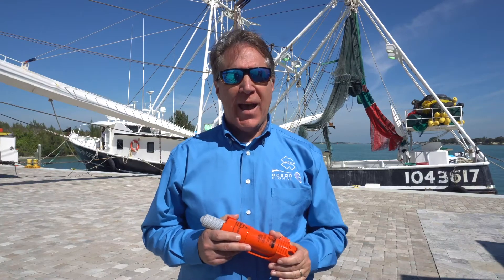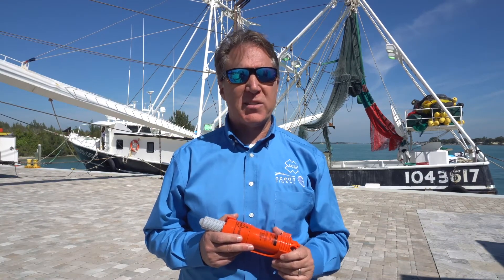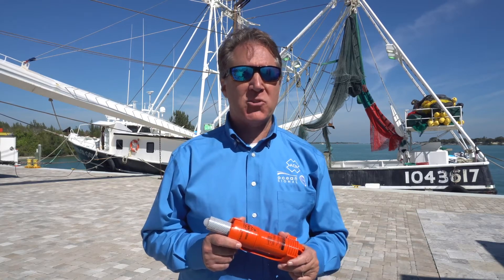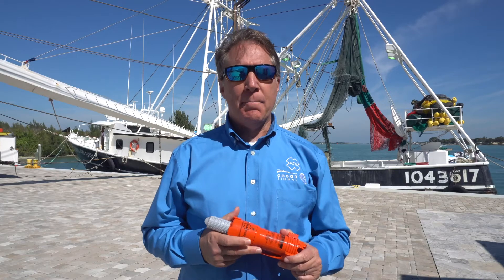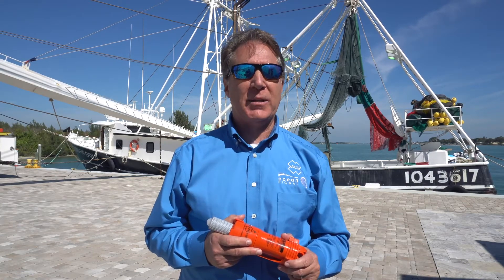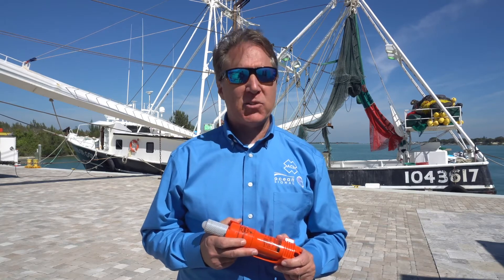Let's talk buoy marker lights. At least one half of the total number of life buoys on a vessel must be fitted with self-igniting lights, as per the USCG and SOLAS requirements for passenger and cargo vessels. Minimum carriage requirements are based on the length of the vessel and can range from at least four to 15 life buoys with self-igniting lights per vessel.